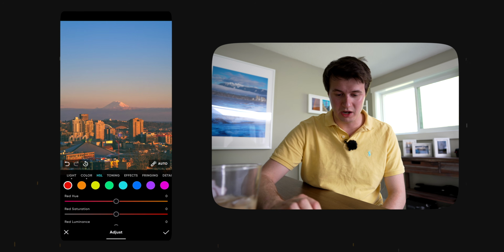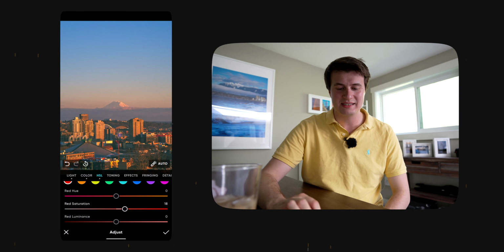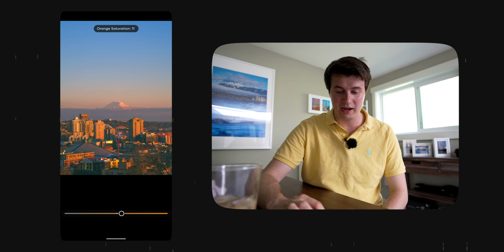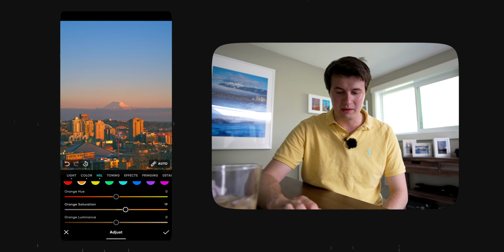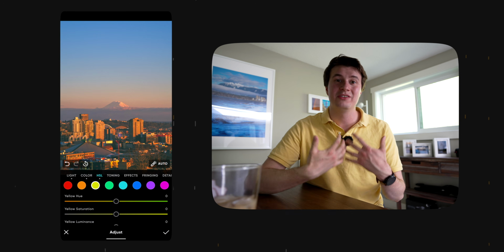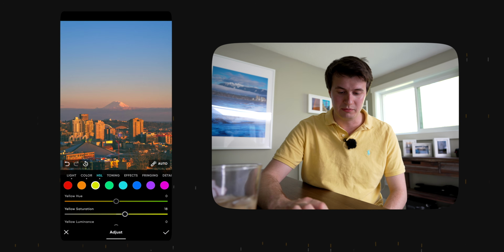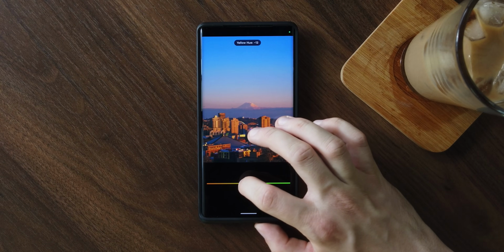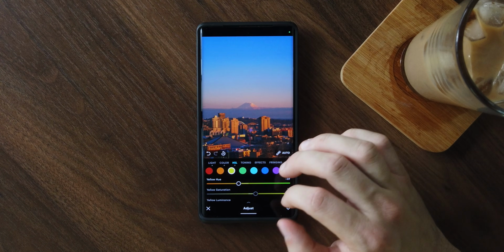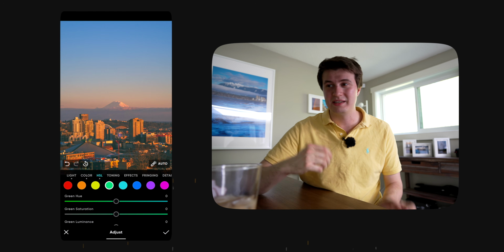So first of all, we're going to bring up our reds right here. So the gold right here is going to bring up everything that is inside of the orange, red, and yellows, because those are the colors we're going to want to have more vibrant to replicate the golden hour. And then we're probably going to bring down everything that's more on the blue side. So if we come here, I'm actually going to move the yellows a little bit more towards the orange, so we really get the glowy color from the sunset.